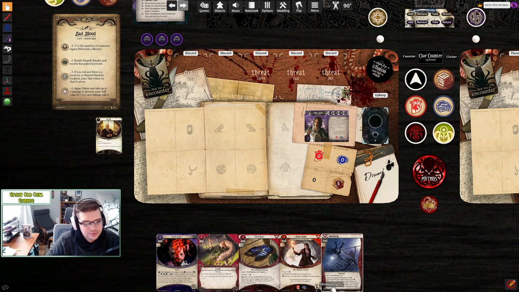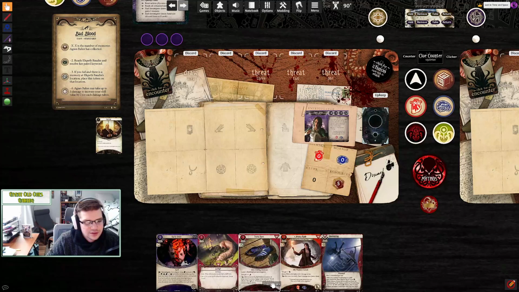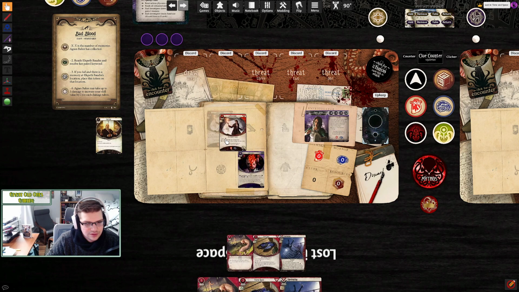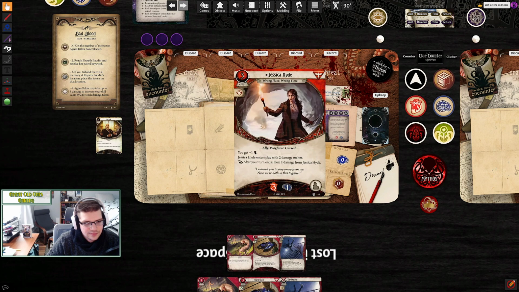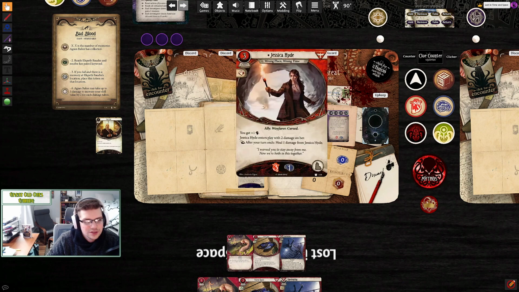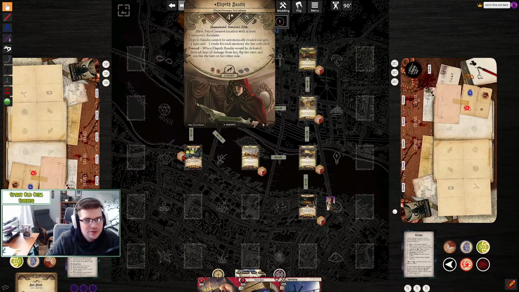So I think what I'll do is do the setup this turn, and then next turn we can. So I'll play this, and then we'll gain a resource, and then we'll play Jessica. Okay. So she enters play with 2 damage, and then our turn ends, and she'll heal a damage. And then we'll go to upkeep. Or sorry, we'll go to enemy phase.